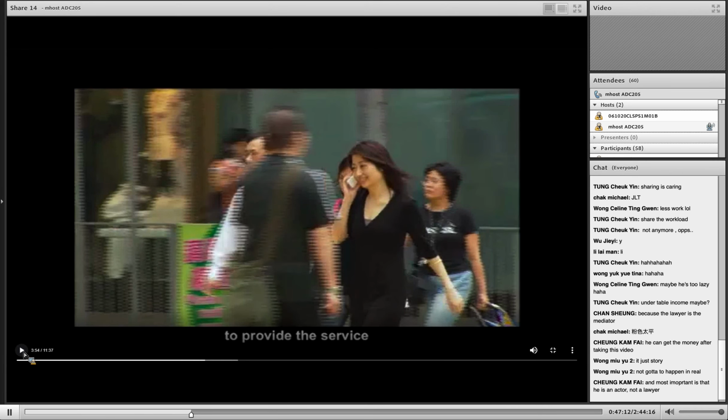People should know that the court will not recommend any mediator. It will only show a list of mediators to the litigants. They can choose anyone they like. But of course, they will look at the background of the mediator. Usually, they will prefer a mediator with a legal background.